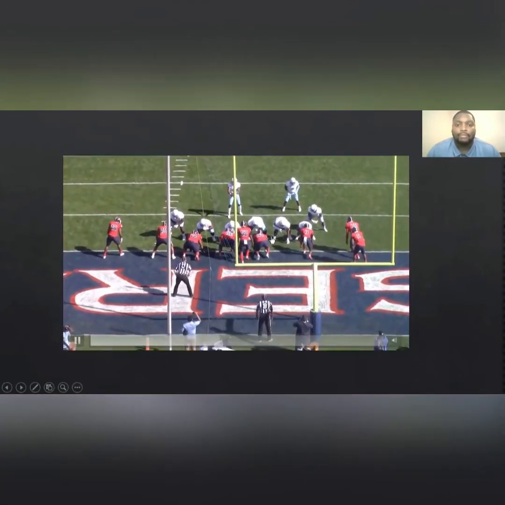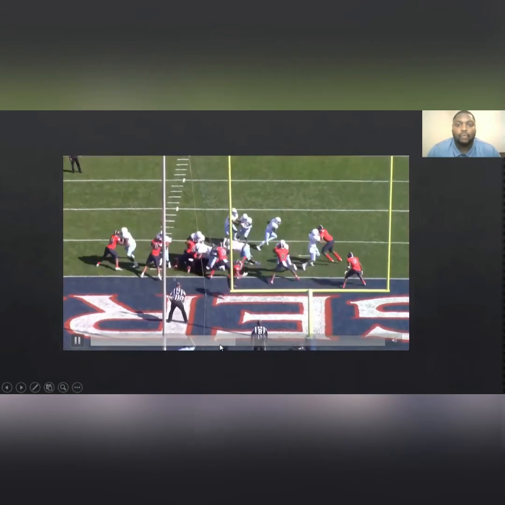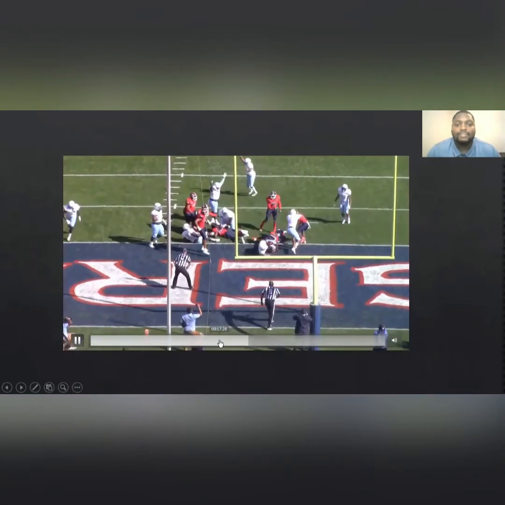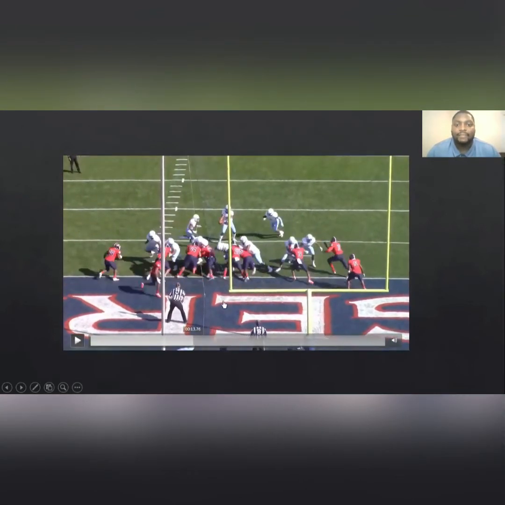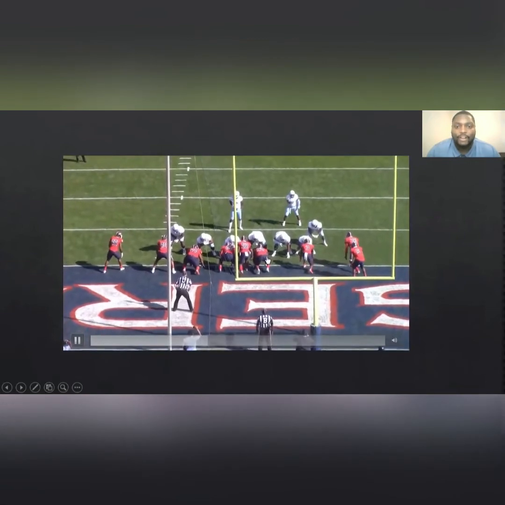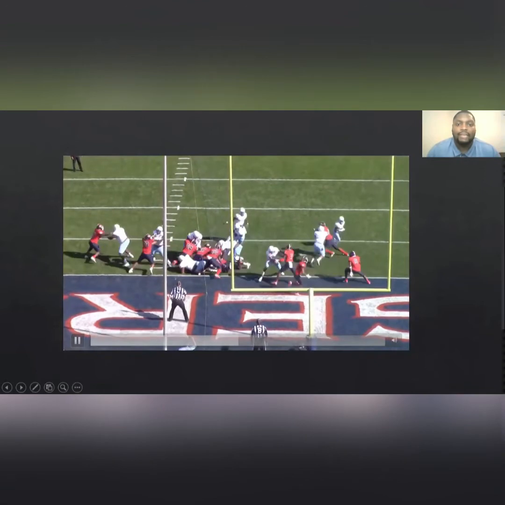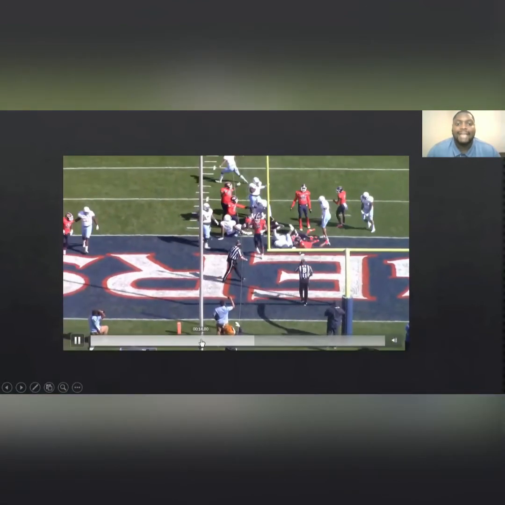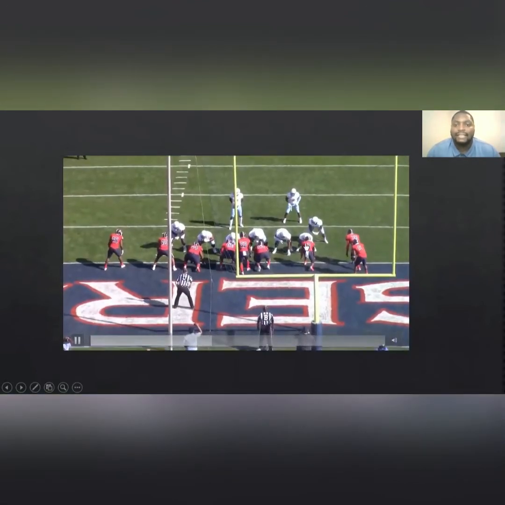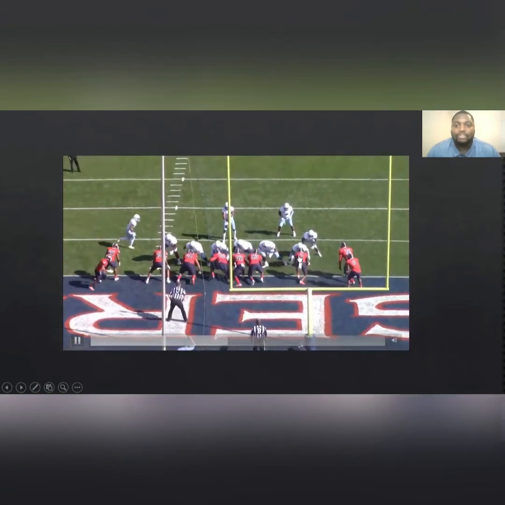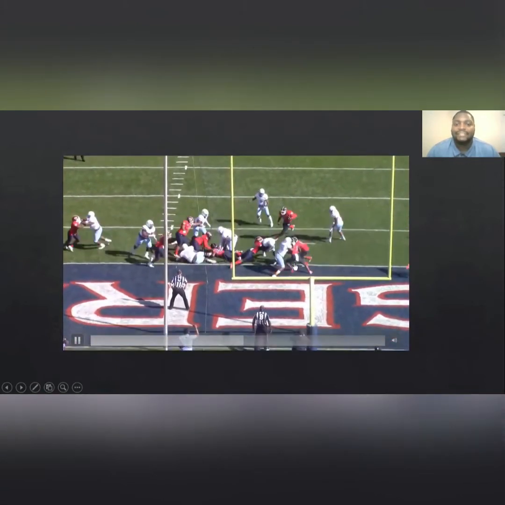He's not going to be able to reach this guy. We're at the goal line, trying to get 1 yard. He does a great job of taking a lead step at the defender, gets his second step in the ground quick, and creates a running lane for the running back. Even my tight end right here does a good job taking a lead step at the guy, but he needs to do a little better job getting that second step up the field.